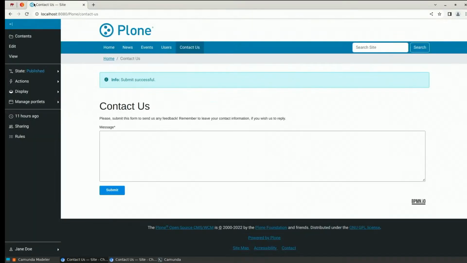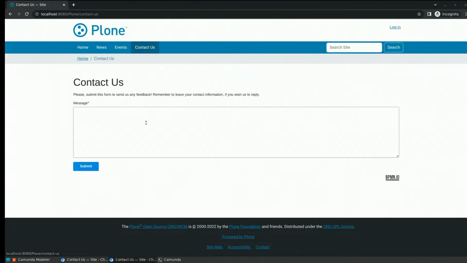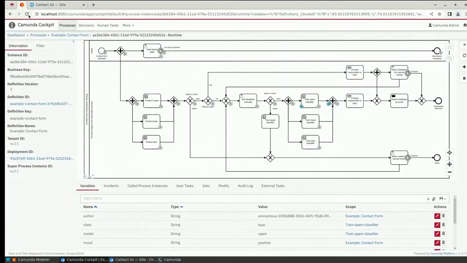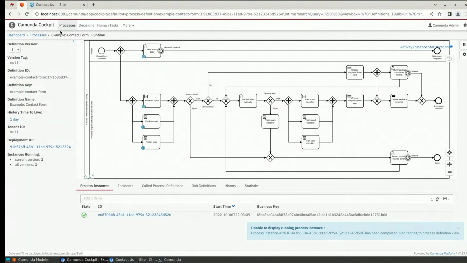Like this. And now let's send similar feedback again. So, really nice logo there. Liking it. And let's go back to see what happens now. So the new process is running here. Let's see how it predicts it to be.